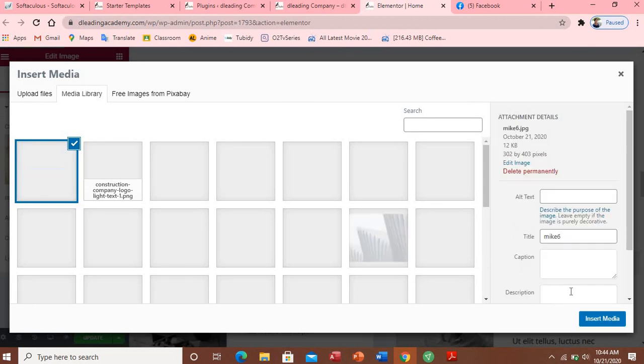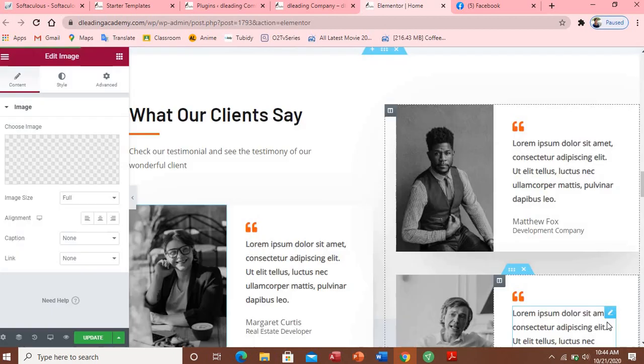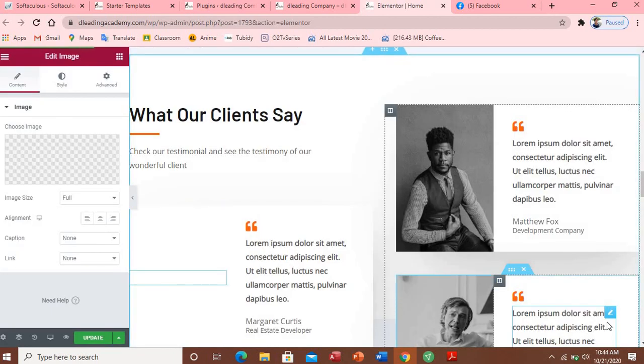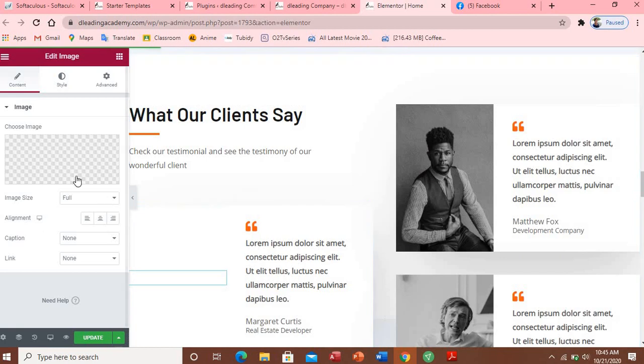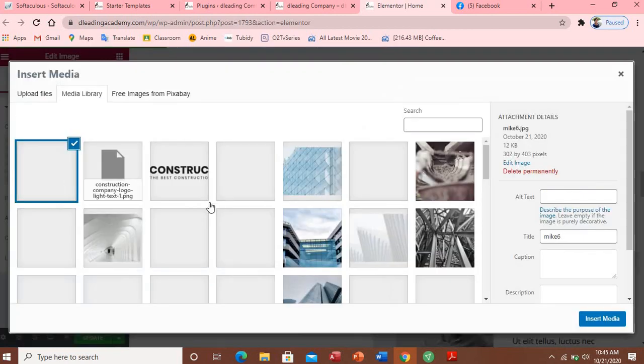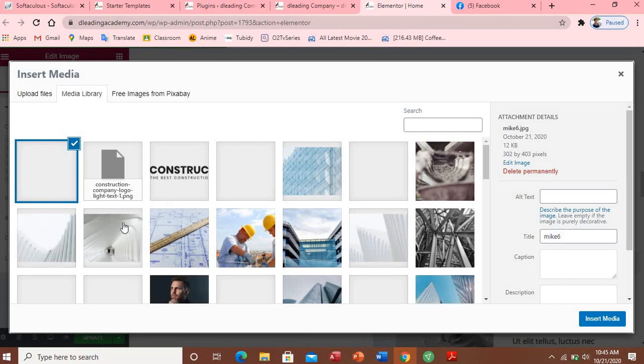It's loading, so let me just insert it. So why is it not open? What's happened to this network? Oh, the network, sorry. Let's wait for the network.